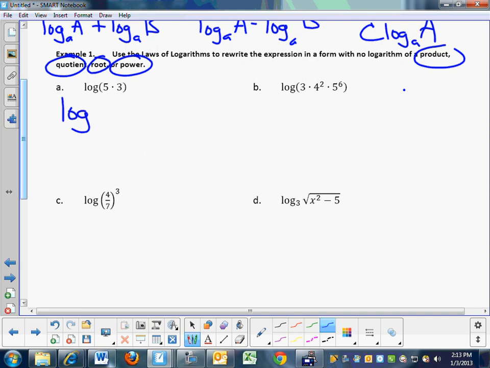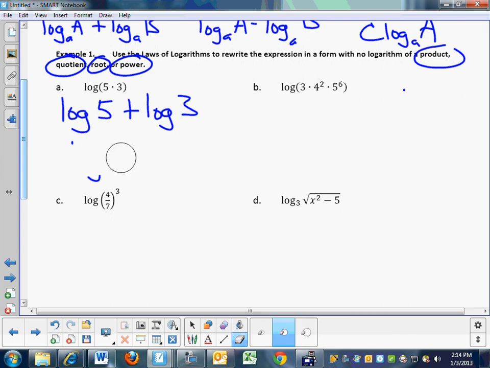Log of 5 plus log of 3. Good. Now, somebody, second hour, said, "Isn't that just the log of 8?" No, it isn't. It's the log of 15. Remember, you multiply them together. They wanted to go forward then. We just went backwards. We took it apart. If you want to bring it forwards, it's the log of 15. A for the day. What's the base of this logarithm? 10. Very good.